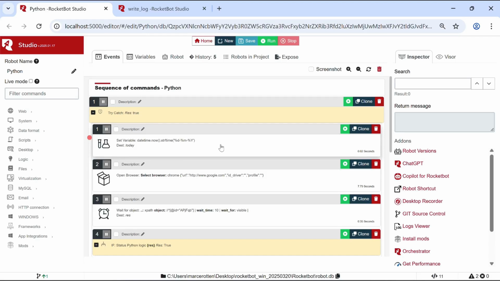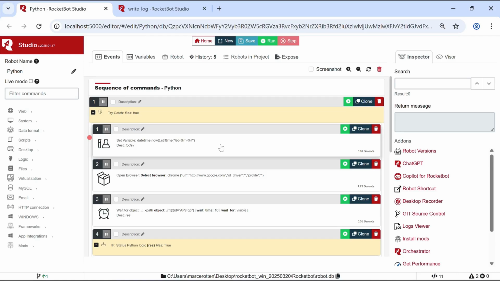This helps to keep improving the robot, optimizing it in some way and, at the same time, to detect errors in its operation during execution. This is very useful in production, for example, because we might have a robot scheduled to run on a certain date, at a certain time when we might be out of the office, where we can't monitor the execution. So, when we are able to take control of the robot, we can see when it was executed, what errors occurred during that execution. So, that's what logs are for.